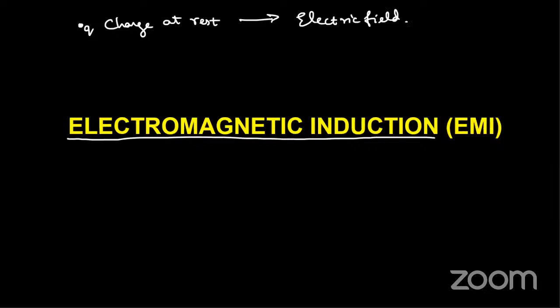So what happens when this charge is applied with a force? Say I apply some force, maybe the magnetic force or maybe the electric force. When I apply some force, this charge starts to move with some velocity v. Now what is happening with this charge? What will this charge give out? When this charge is stationary, we get an electric field. When this charge starts to move, what happens?